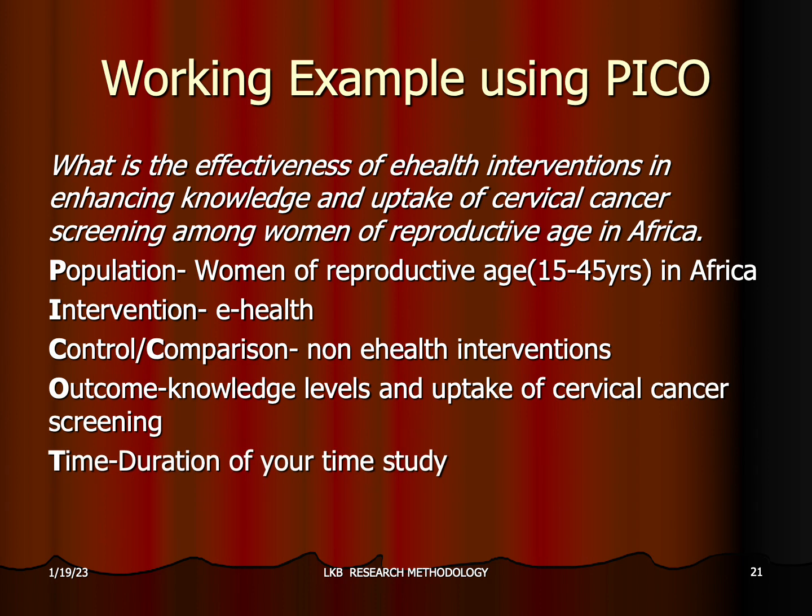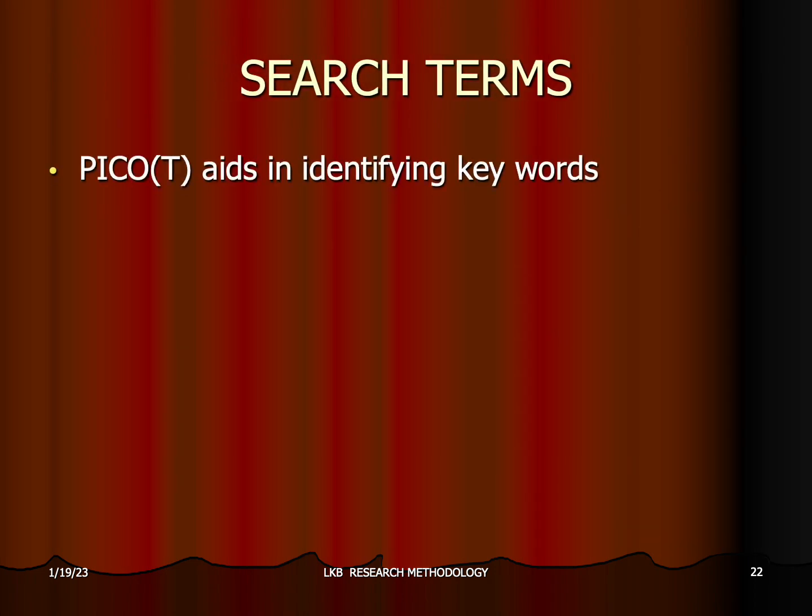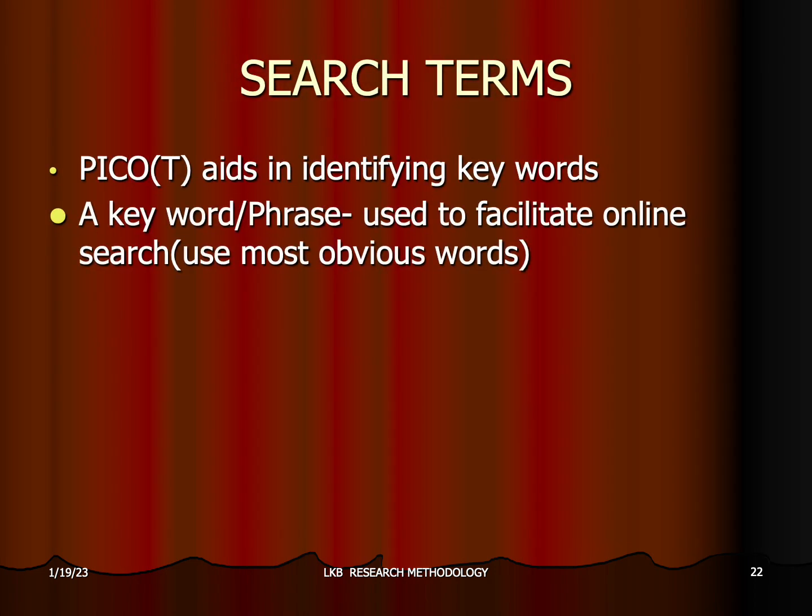The duration: basically you'd define your study time. Maybe you want to focus on the last 5 years, that would be 2017 to 2022, or whatever period of time you're interested in. So in such terms, how would we go about identifying what keywords to put into the search engines and how to find the same?